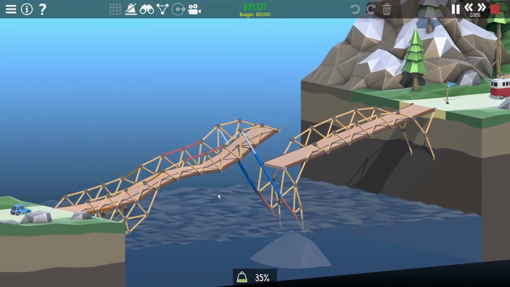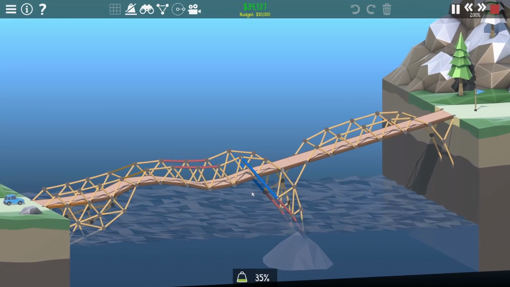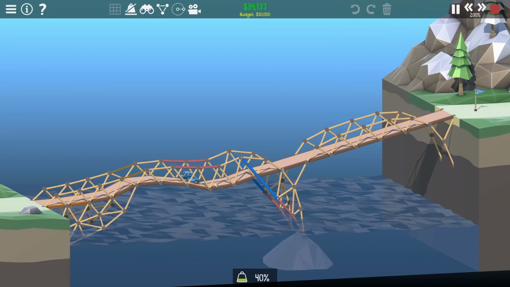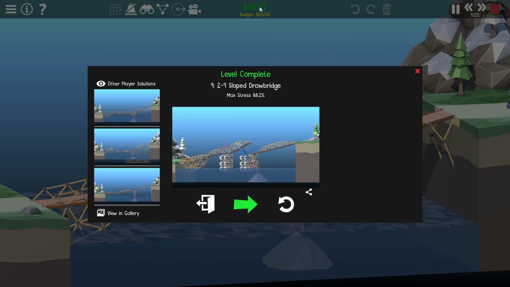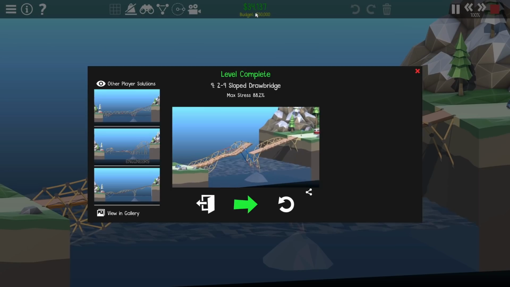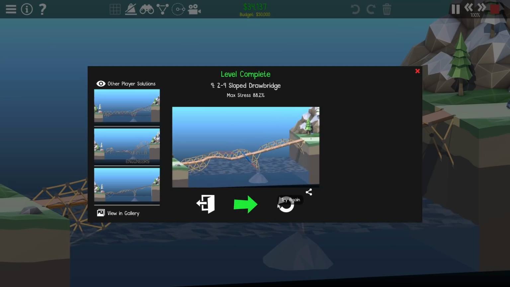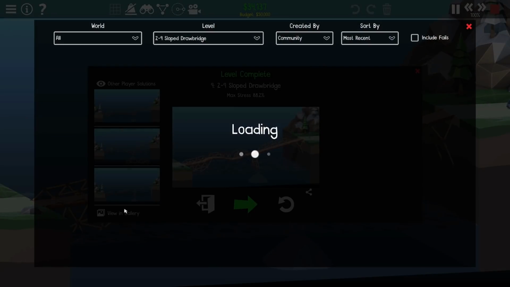Yes, it's gone higher. We're at 200% speed for some reason. Question is, will it lock in? It's locked in. The car's going over. We've done it. That took way longer than it should have done. Yes, what were we? 34,000? I feel like that is absolutely shocking. Let's go have a look in the gallery and see how we did.